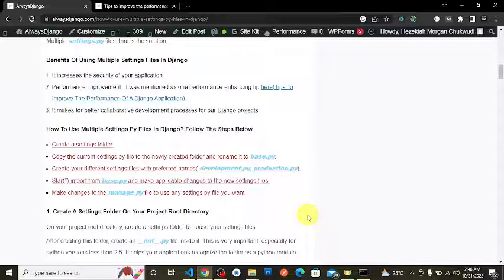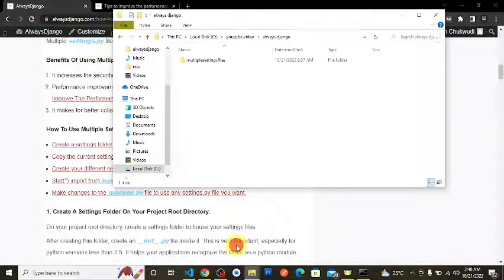So we have the following steps to create multiple settings.py files in your Django applications. Number 1, create a settings folder. Obviously we have to have a Django application, which is what we are going to do real quick here.